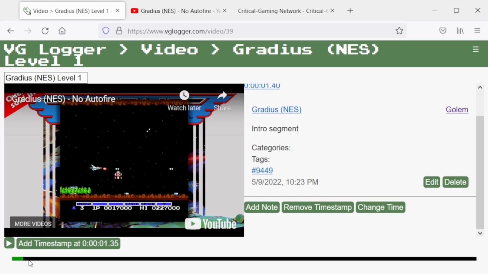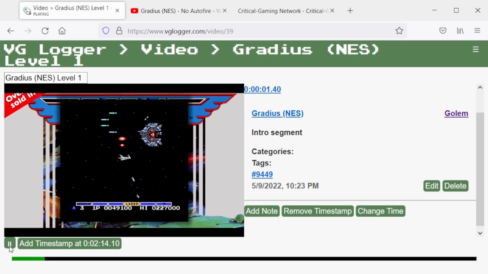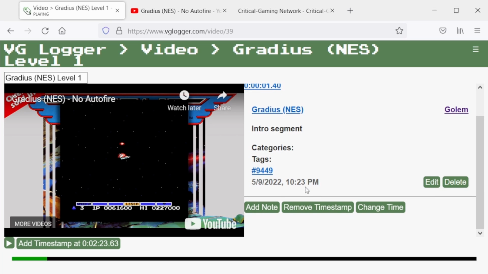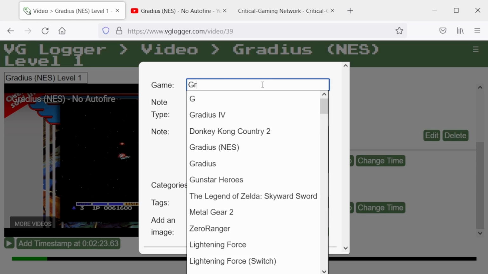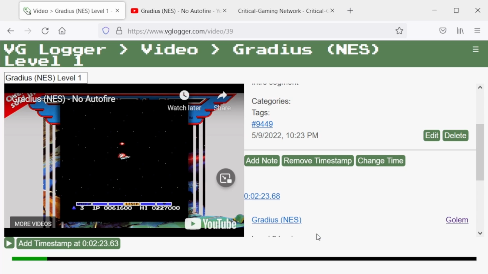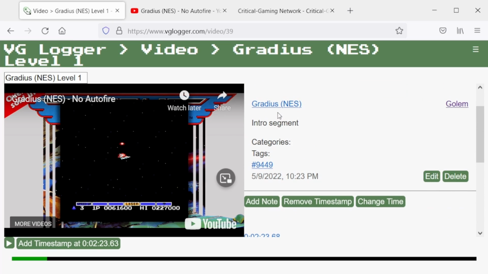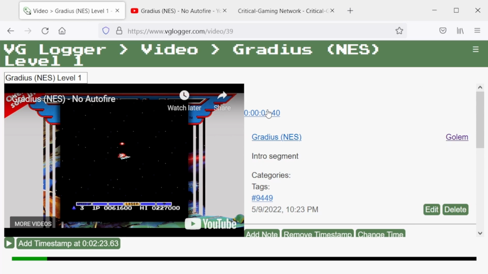Now I'm able to use this bar to skip around through the video. See if I can find the end of level one. We're right here. There we go. I heard the jingle begin. So looks like at 2:23, second level begins. So now I know the span of time I want to take notes is between this timestamp 1:40 and 2:23. So I'm going to click this and go right back to the opening of the level.